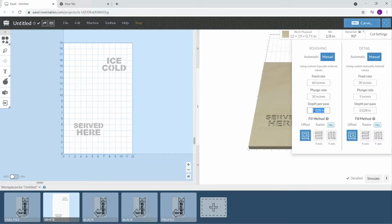And right here, I want a finish pass. To get a finish pass, if you punch in 0.90, it'll cut 90 percent deep, and then the next pass will come back and cut the last 10. I like this because sometimes it'll leave some little furs on the edge or on the floor. That last pass of 10 goes in there and cleans it up pretty well. On the 90 degree V-bit, I'm going to run at 40, which I could probably run a lot faster, but for this video's purposes, we're going to run it like this.